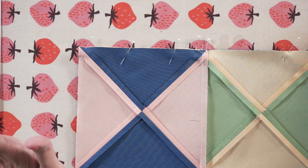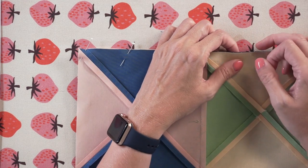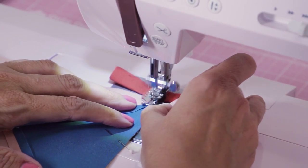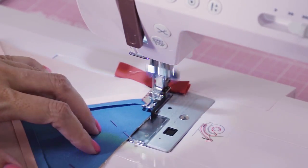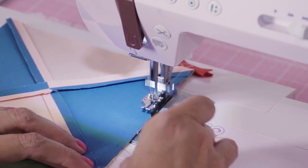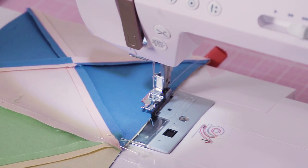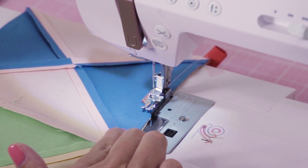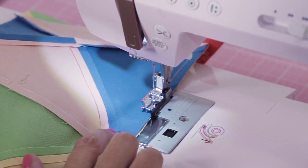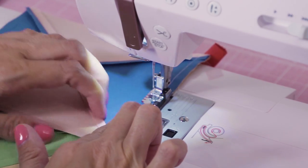If you get a little bit frustrated, just walk away from your sewing machine and come back an hour later and you'll be ready to go. So again, we're just gonna start stitching and then remove your pins as you go. So you can see a little bit of yellow is sneaking out under that blue. So I'm gonna put my hand under, pull that yellow back, and keep stitching just to keep it straighter.